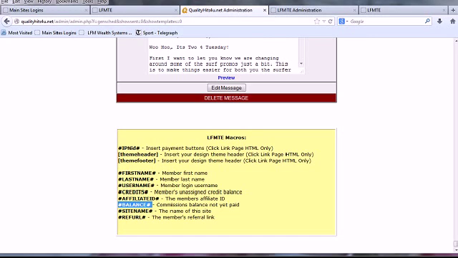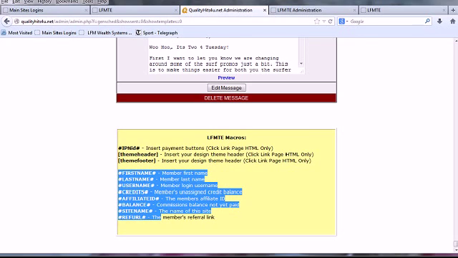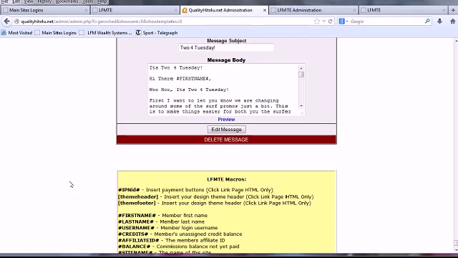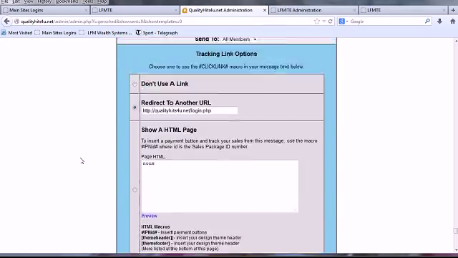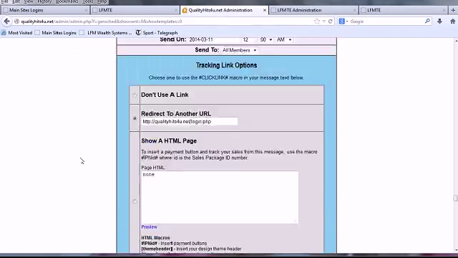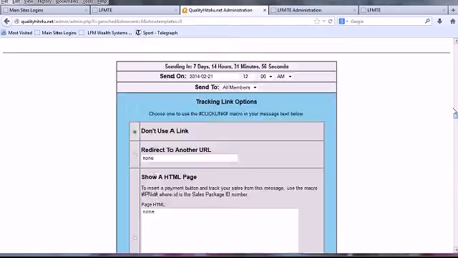You can put that in an email to say, log in, we owe you money, etc. You can also try and get them promoting you by giving them a referral. So these are all the macros that you can use inside your emails. That's pretty standard. But of course, looking at this, you can easily set that up. This is why we call it the admin assistant.